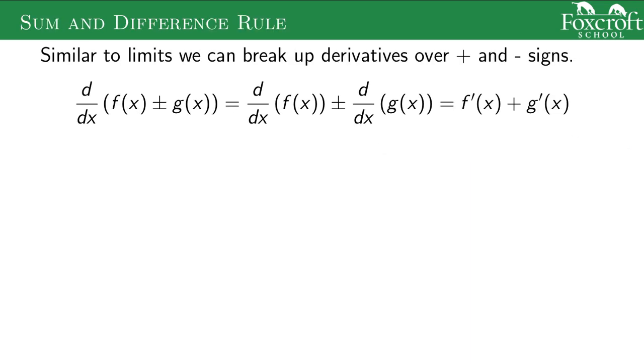Similar to how we could break down limits with pluses and minuses, we can do the same thing with derivatives. So if we want to find the derivative of these two things being added together, we can find the derivative of them separately, as long as we keep the plus or minus between them. And if we find them separately, then we just add the derivatives at the end. This helps us break down an expression that has pluses and minuses into a bunch of little problems. One important thing is this only works with the plus and minus. It doesn't work with multiplication and division. We'll learn about that later.